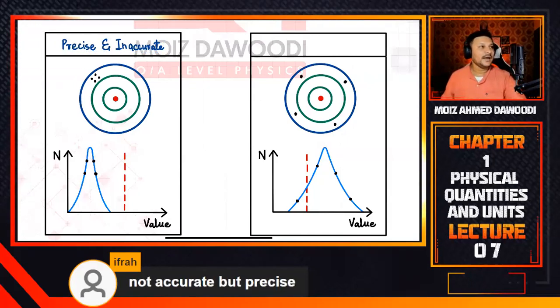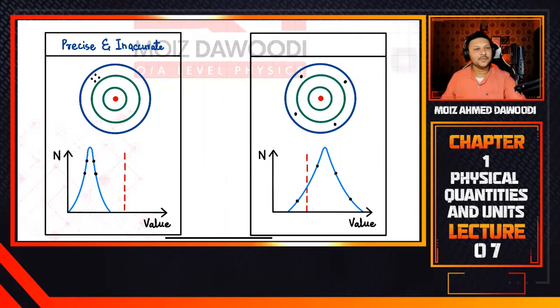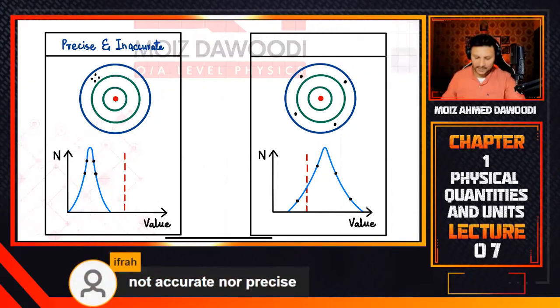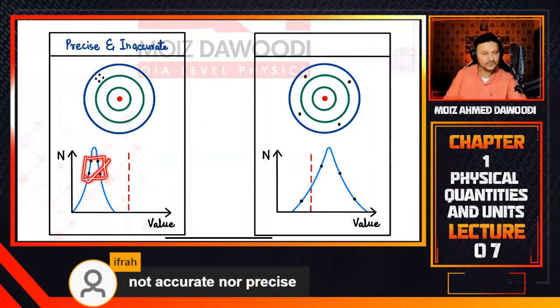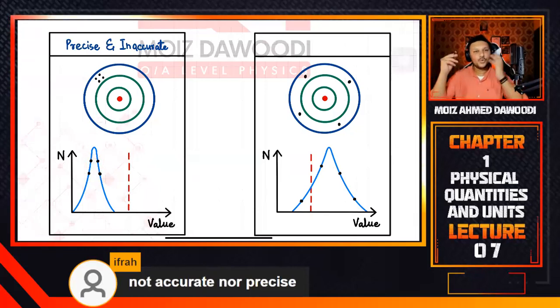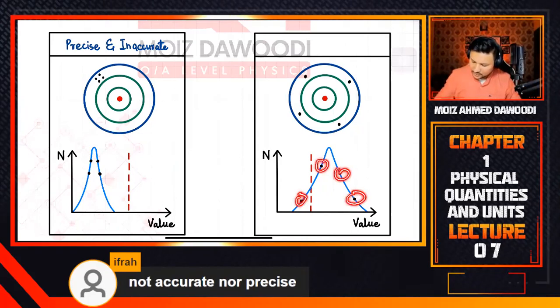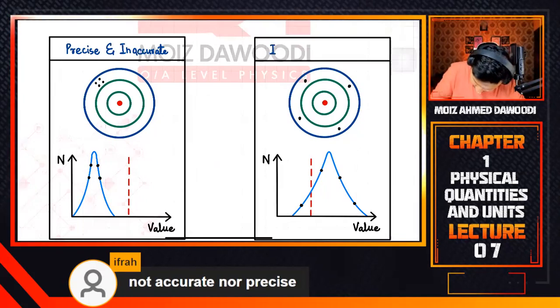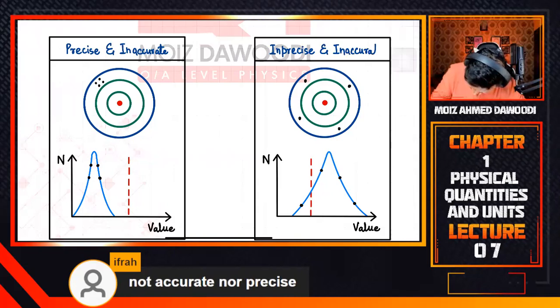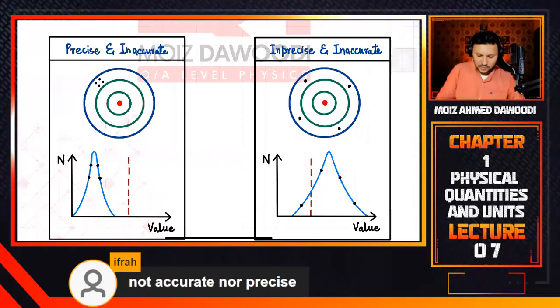Okay, and the last one, they are neither precise nor accurate. ठीक है. अच्छा, ग्राफ तो देखें इसका. एक्यूरेट आंसर यहाँ है. इन्होंने अपनी ही अलग दुनिया बनाई हुई है जिसका एक्यूरेट आंसर से कोई ताल्लुक नहीं है. But here if you see, the points are neither closer to each other nor close to the accurate answer. These are imprecise and inaccurate. ठीक है.